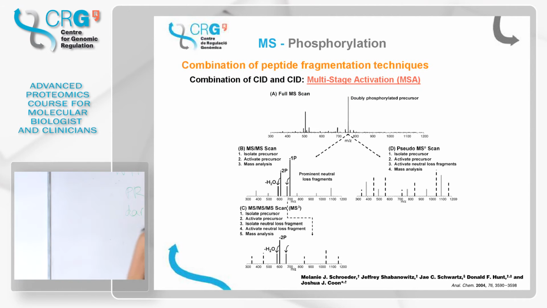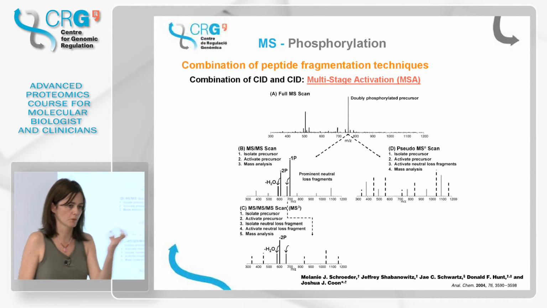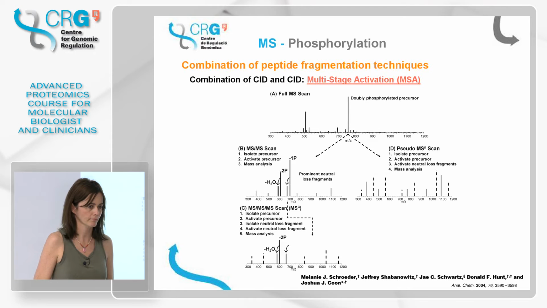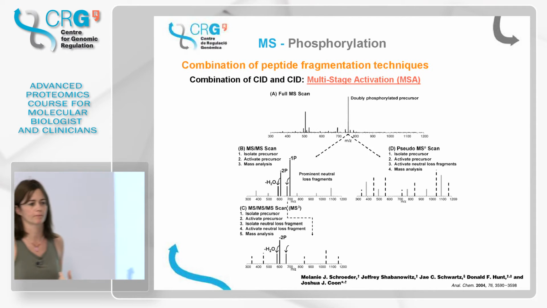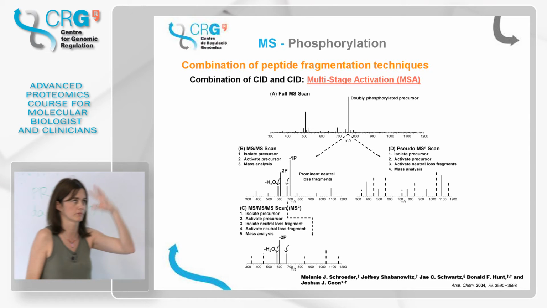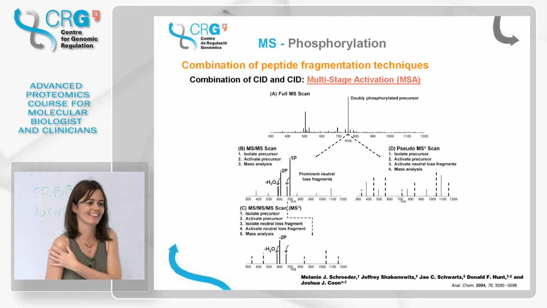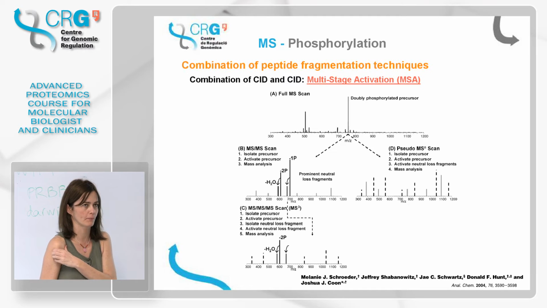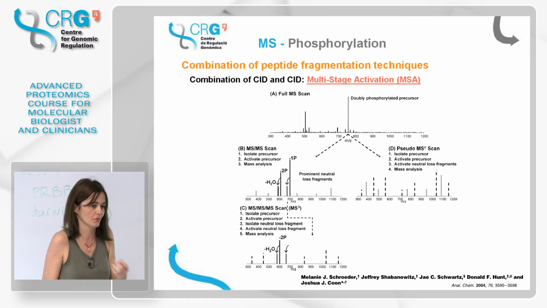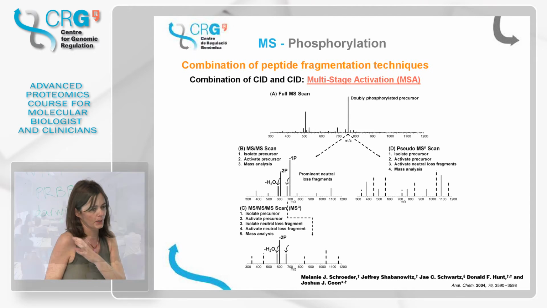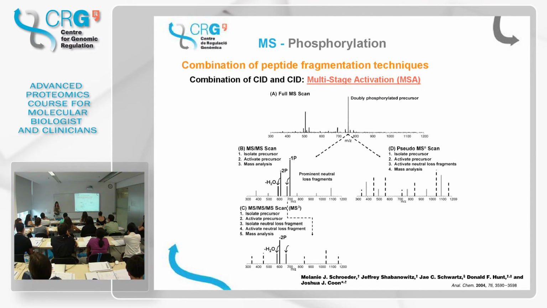Can you analyze it in the negative ion mode? Yes. Phosphopeptides can also be analyzed in negative mode because they have that negative charge. It's not the most common way, because these other strategies that have been developed in mass spectrometry work better. Many years ago, people used to look at phosphopeptides in the positive, in the negative, everything, to get the most information. Now it's not very common, although it makes sense.